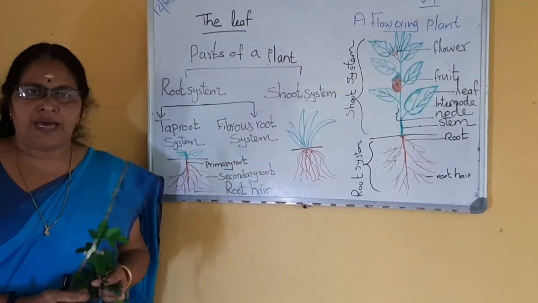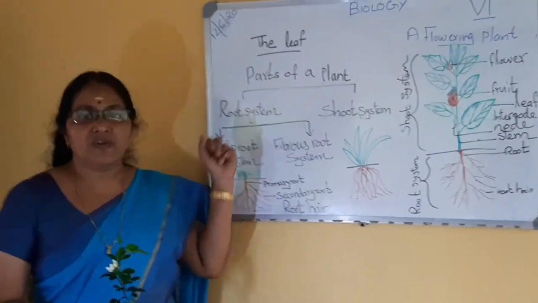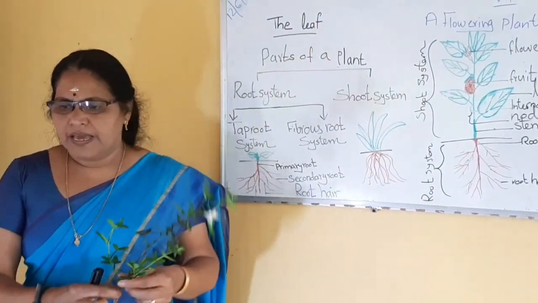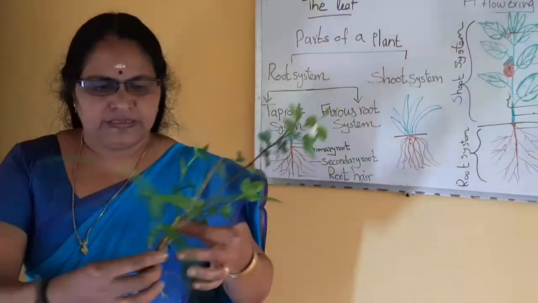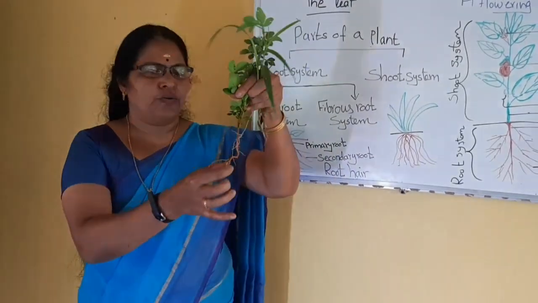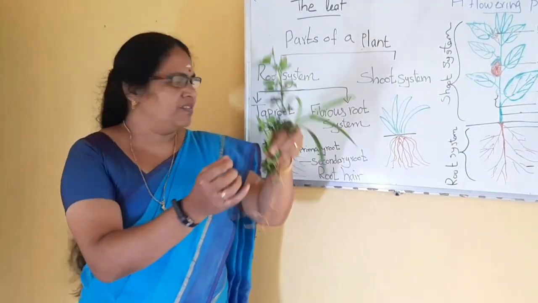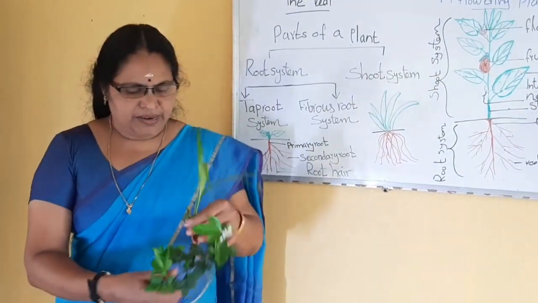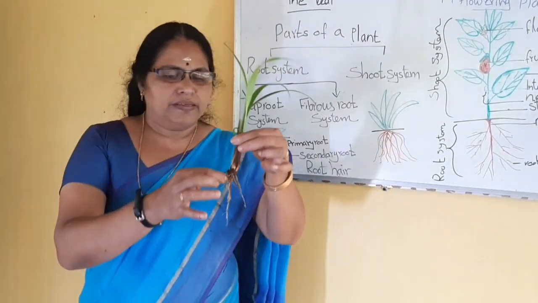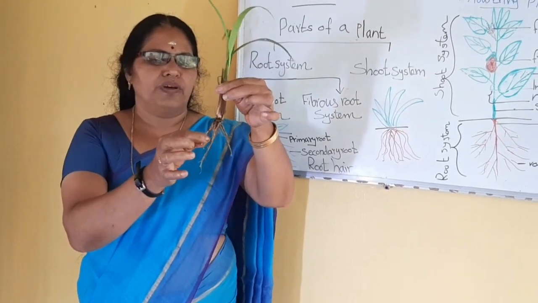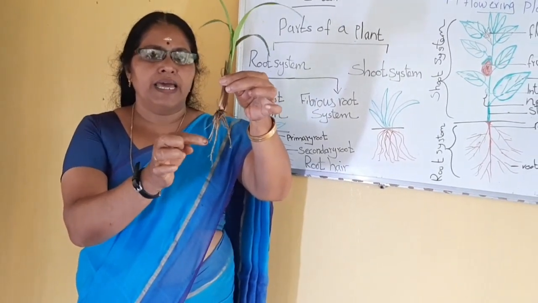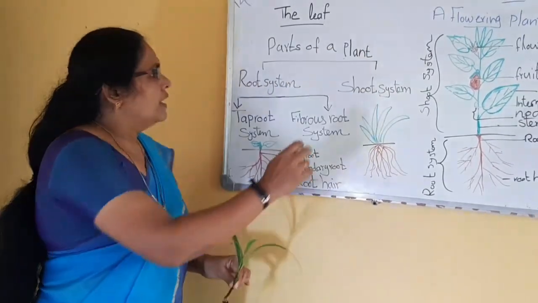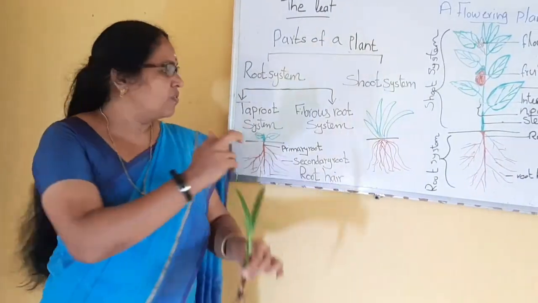When we observe the roots of the plant, we can see there are two types of roots: the tap root system and fibrous root system. In one plant, you can see the main root that grows downward with many branches arising from it — that is the tap root system. But in some grass-like plants, there is no main root; the main root stops growing and instead there are a large number of fiber-like roots. These fiber-like roots form the fibrous root system.